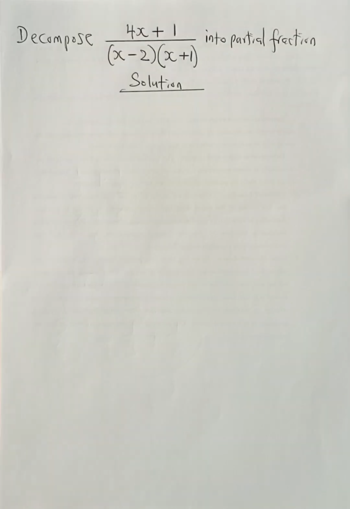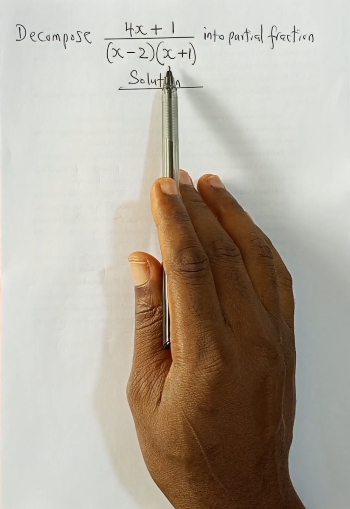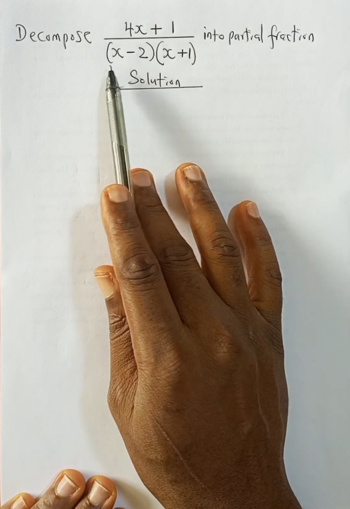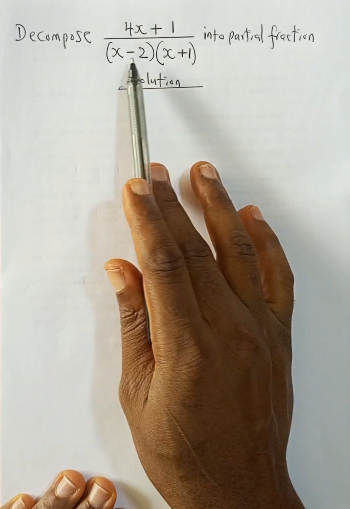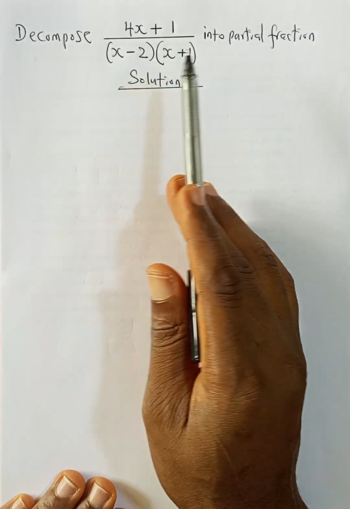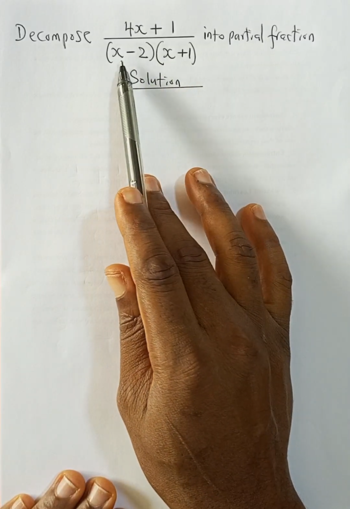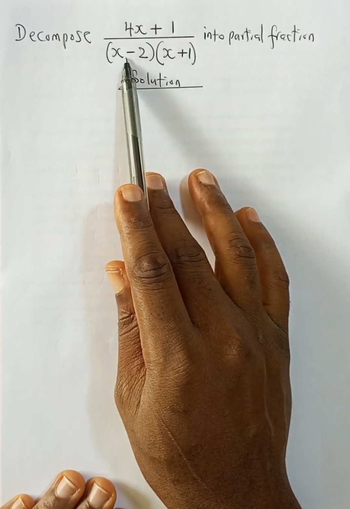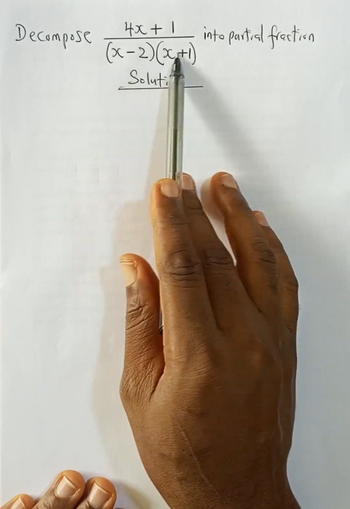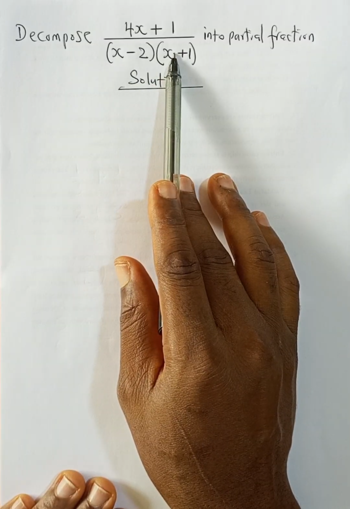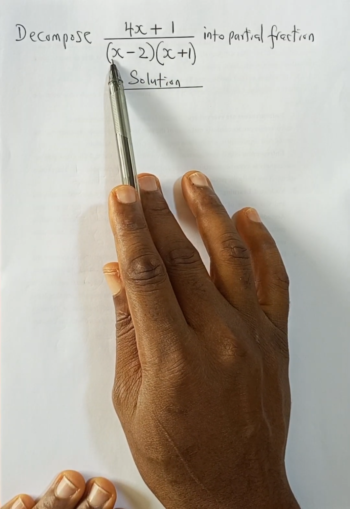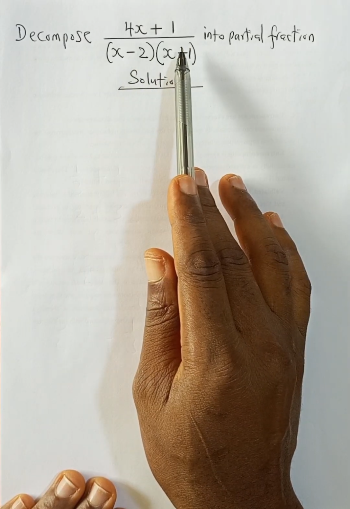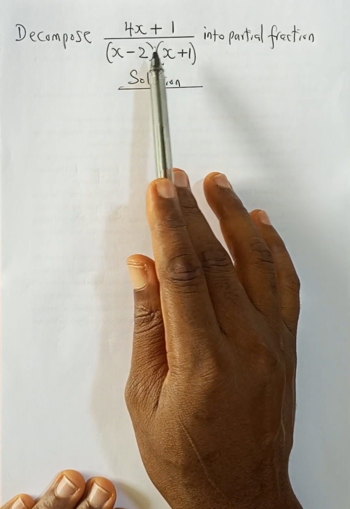Now, with that said, come to this question. The first thing you need to understand about partial fraction, what you must look out for, is the denominator, because it is the denominator that determines what you are going to do. If you look at this denominator now, you see there is a quadratic denominator with 2 of the factors obviously stated. It can be factored. It's already separated. You get what I'm saying? Sometimes you can have a quadratic equation that cannot be factorized. The procedure is different. So it's the denominator that determines what you do.